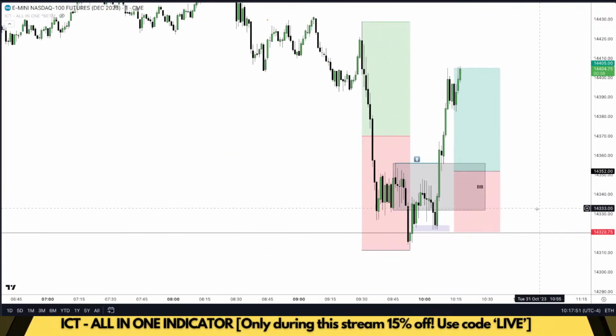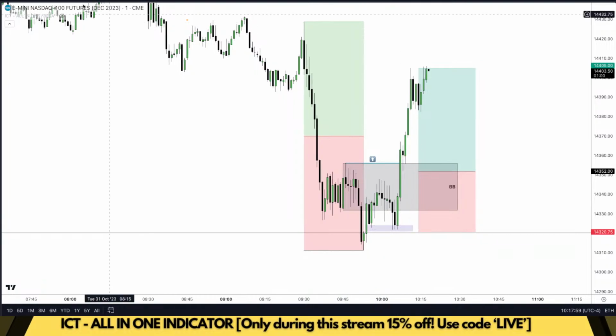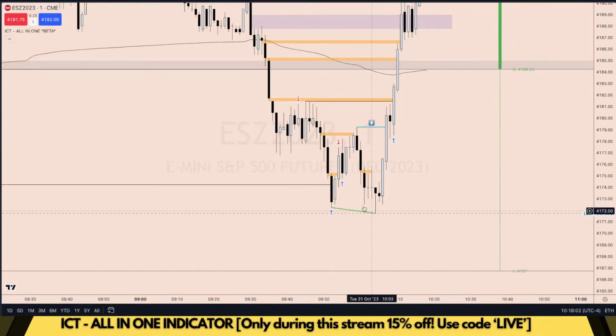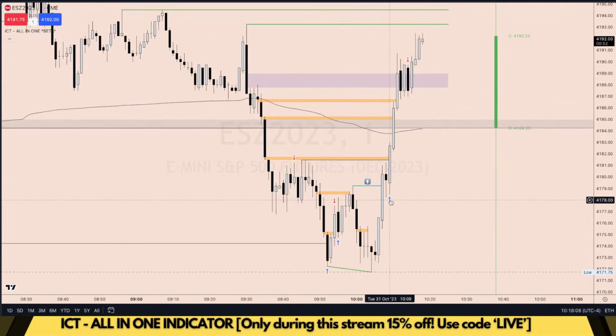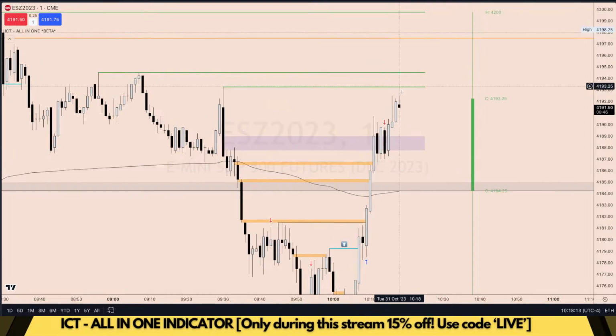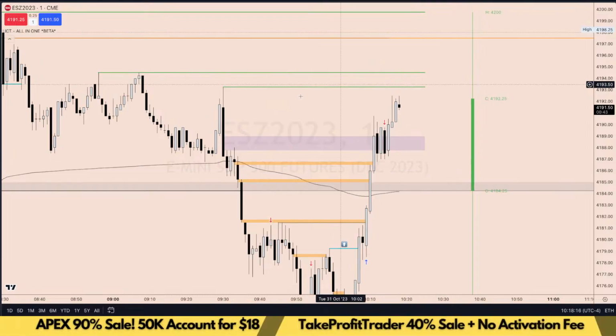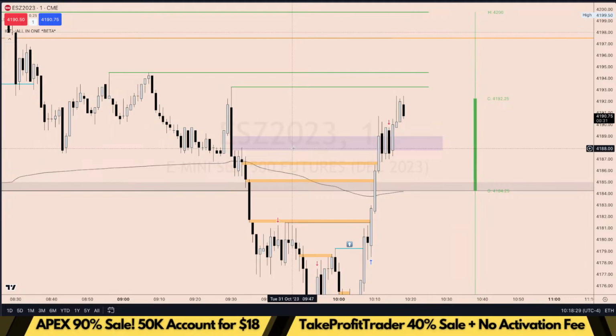And I was talking about NQ looking relatively strong compared to ES because NQ didn't make this lower low right here. It made a higher low, while on ES we actually ended up making a lower low, bouncing off the midnight level, getting in on the breaker block right here for the continuation trade. We still have some buy side left. We're relatively high. We don't have any new fair value gaps right here. We have buy side liquidity above.